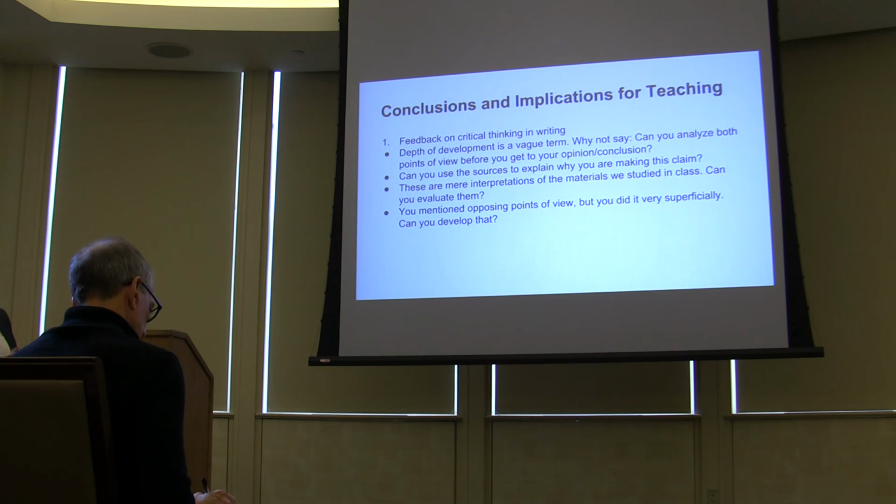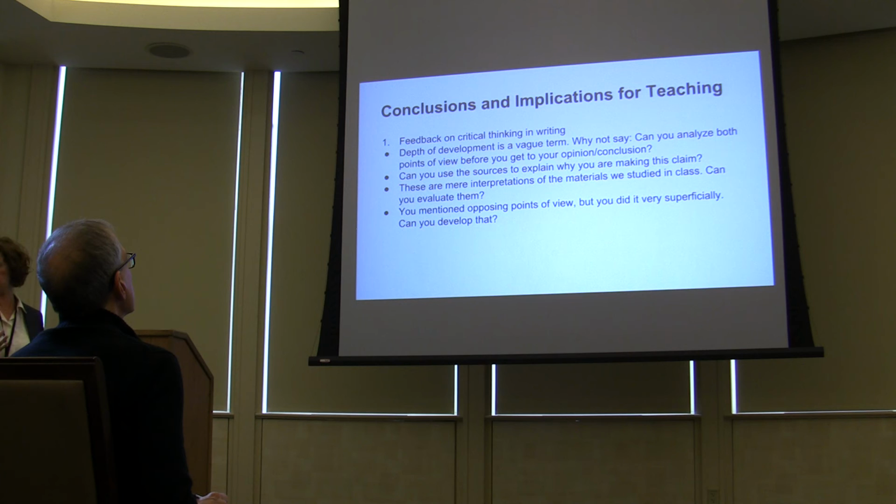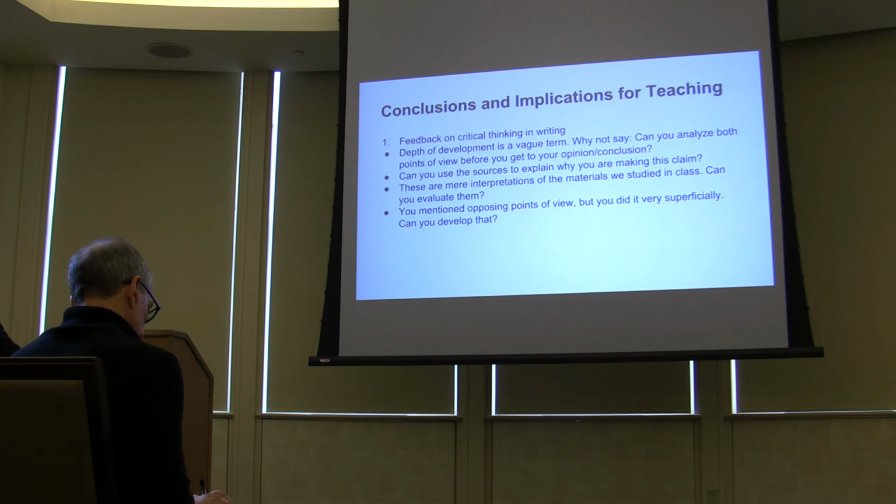Before you get to your opinion, to your conclusion, can you use the sources to explain why you are making this claim? So, explanation. These are mere interpretations of the materials we studied in class. Can you evaluate them? In other words, are you just describing to me what we've just read using your own words? Can you say where they are effective, not effective? You mentioned opposing points of view, but you did it superficially.